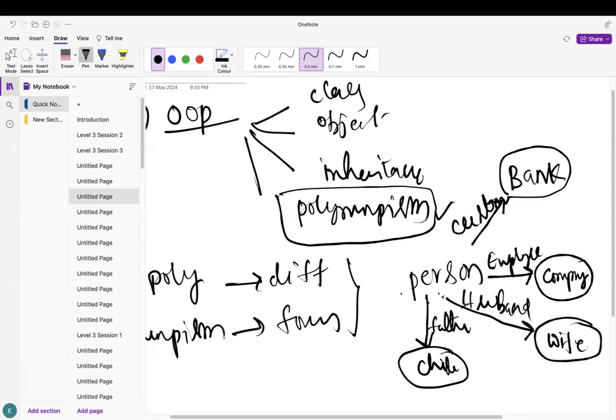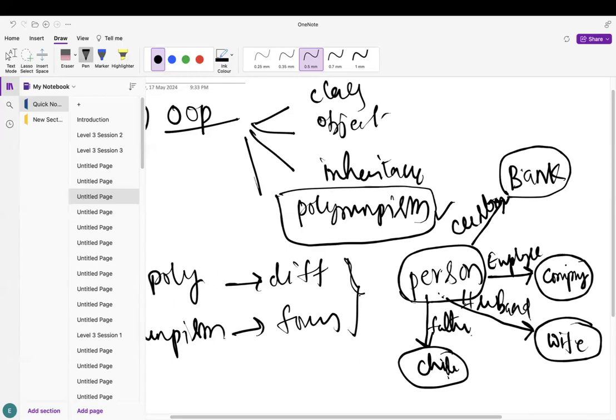Here the person is the same, but depending on the position and the particular scenario, he behaves as different things. The bank treats him as a customer, his company treats him as an employee, his wife treats him as a husband, and his children treat him as a father. This is what polymorphism is: the same thing acting as different things depending on the situation.